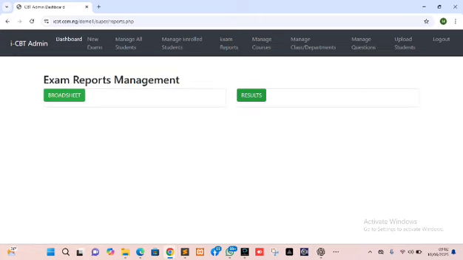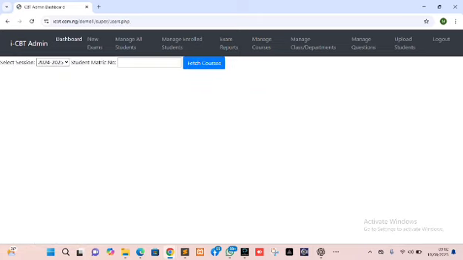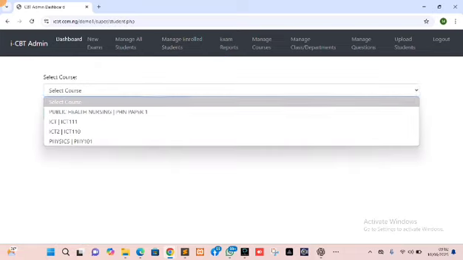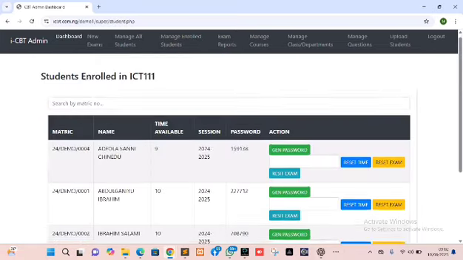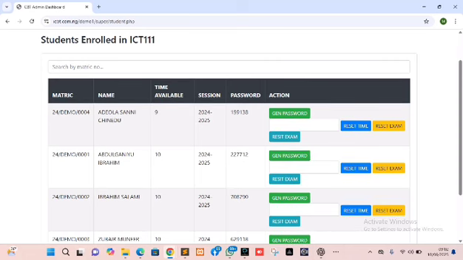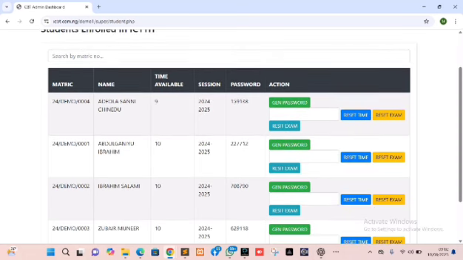Meanwhile, for single students, you select the session, then the student ID. So let's get the student ID from here. Okay.